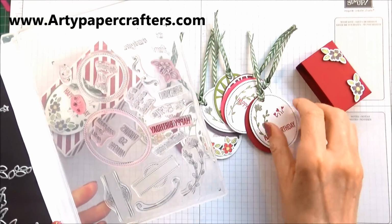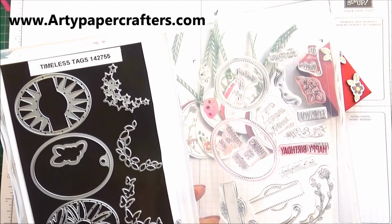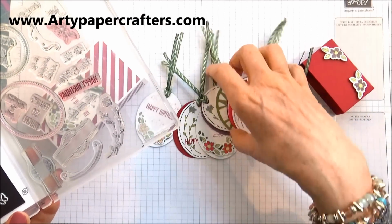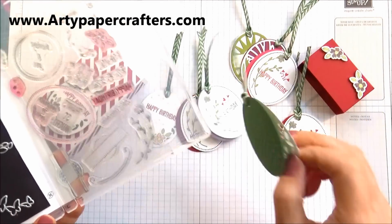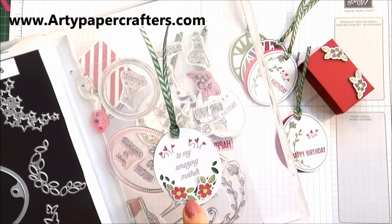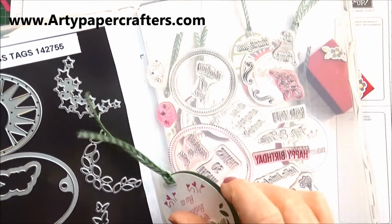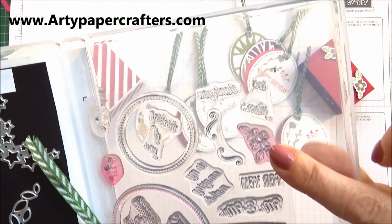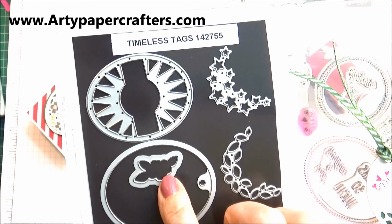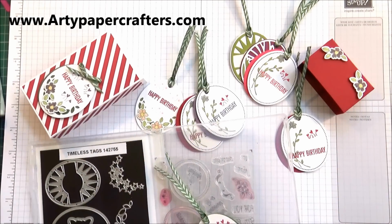You've got all that. And if you buy the Timeless Tags framelits dies, which match this, which if you have a look here, you see, I've got my little flowers, which are stamped using the little flower stamp there. And then you stamp those and then you cut them out with that little tag there. Very cute. And I'll show you inside.